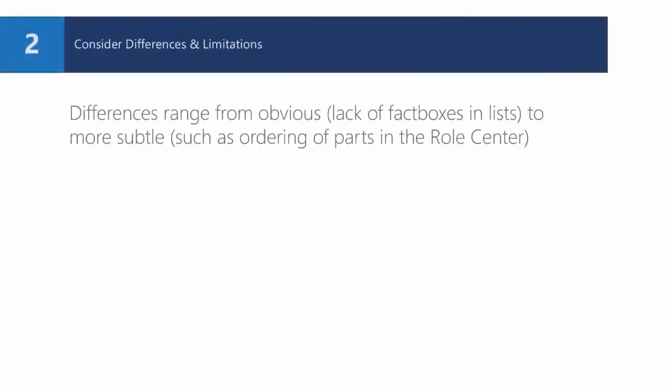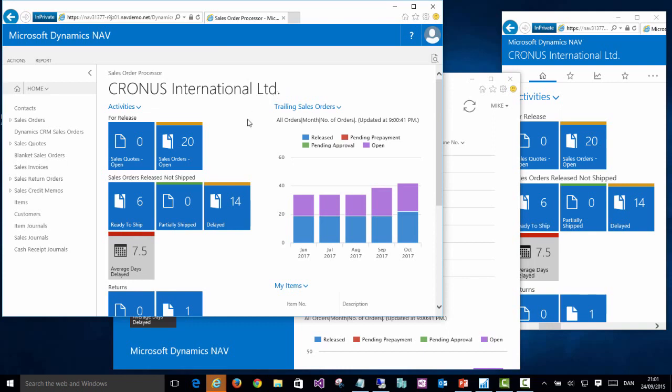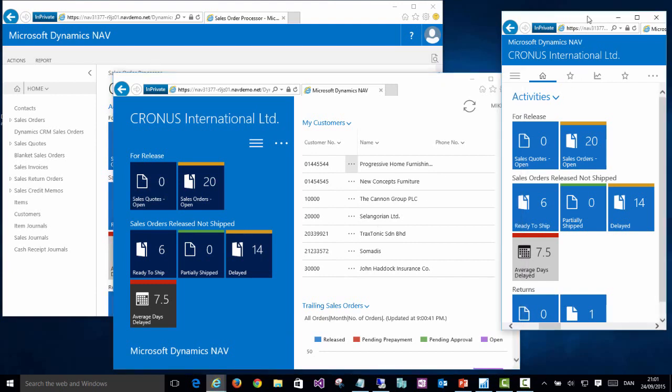In this step, we will take a look at what makes these clients different by looking at a few practical examples. Let's line them up side by side. Clearly, there are differences between each of them. If we take the cues and action tiles as our first example, note how on the web client, these are shown alongside all the other parts and are shown in the top left corner, giving them prominence. The same page on the tablet now also gives prominence to the cues by placing them on the blue app bar area. And finally on the phone, which has the least available screen area, they are shown alone on the first screen, while all other parts can be reached with a swipe or a click.